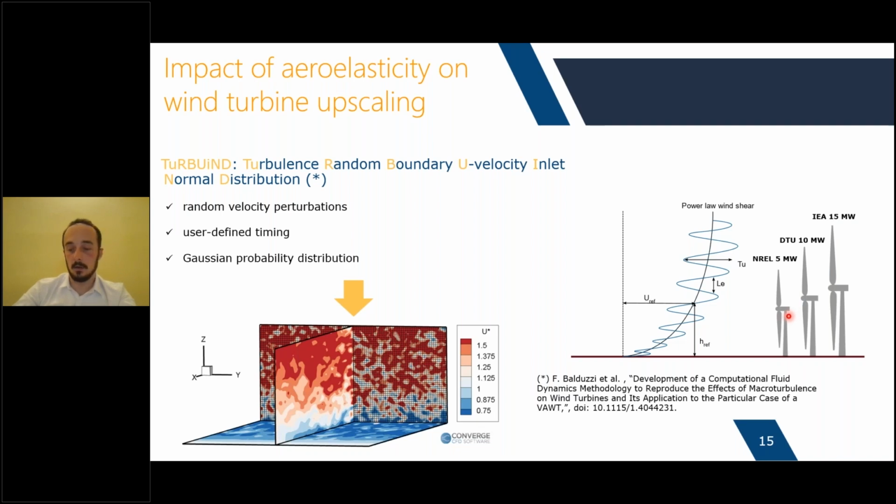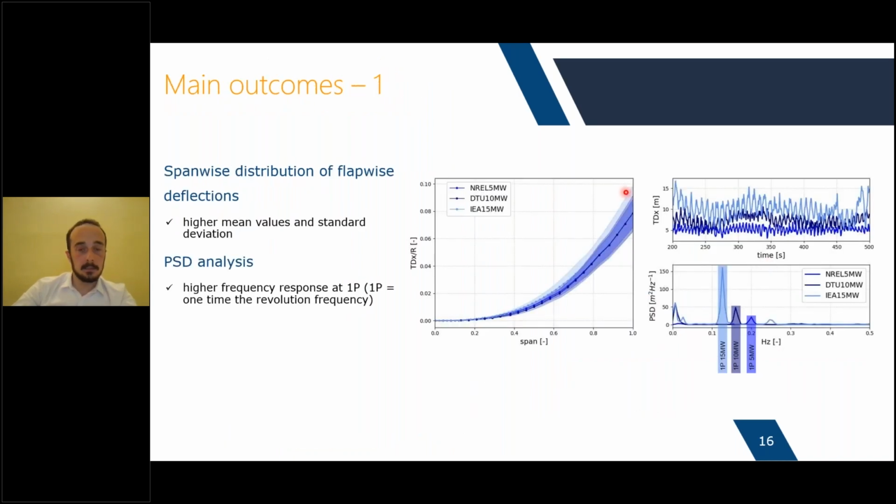We talk about almost double the size, and its effect on the final aeroelastic response of this turbine. As expected, looking at the mean values of blade tip displacements, we can already notice a change and an important increase of the final values of this deformation in the flapwise direction.